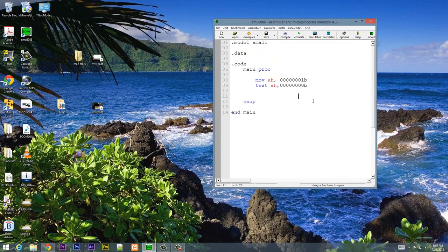That's pretty much it. The only reason to ever use the test instruction is to test whether or not bits in a specific operand are ones or not. That's the only reason. Otherwise, you'll never use it. But that's pretty much it.